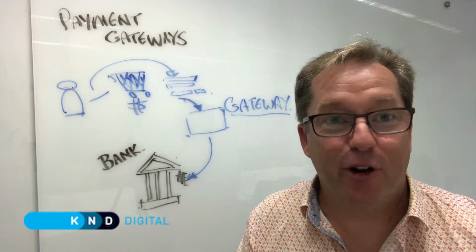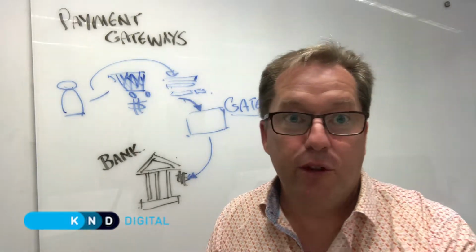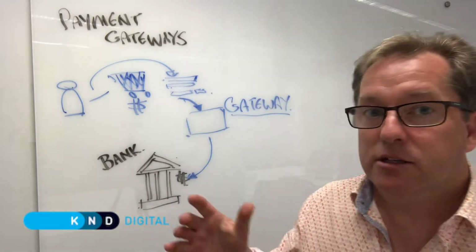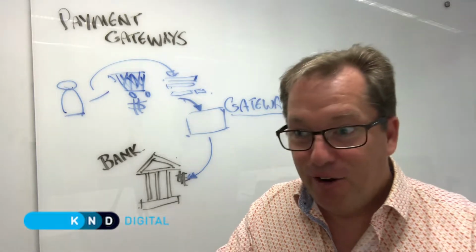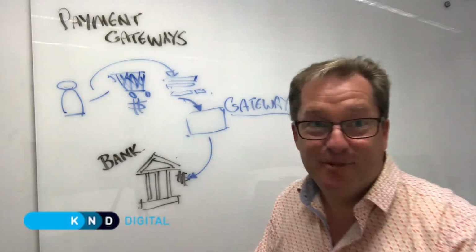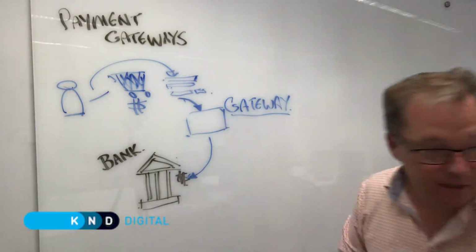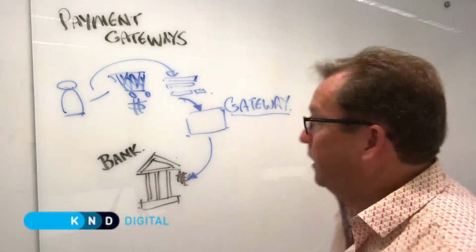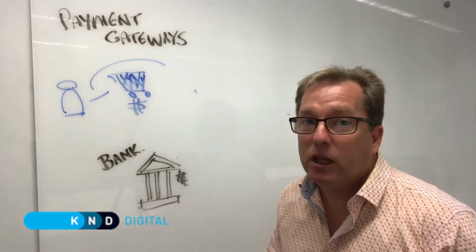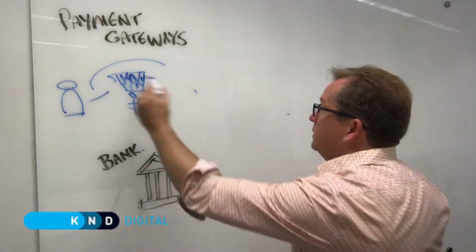In a project I did recently for a not-for-profit, they were doing an event. There was going to be a couple of hundred grand flowing through the account for a short period of time, to pay registration fees and that sort of thing. So the bank wanted the secretary of the organisation to put his house up as guarantee, as a risk control. We really didn't want to go down that process. So what did we do? Within a day, we switched on a new service called Stripe. Stripe is like a mix of PayPal and a payment gateway. It is a third-party tool that sits in between.